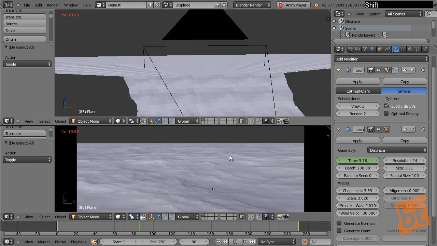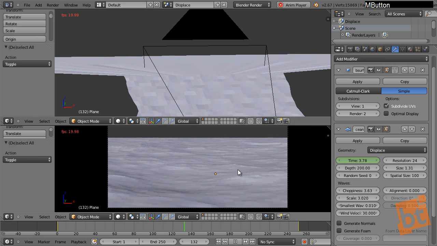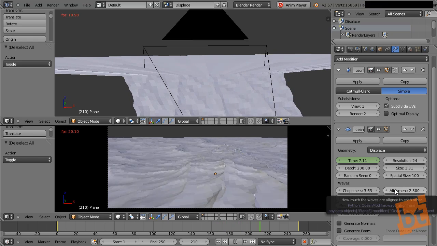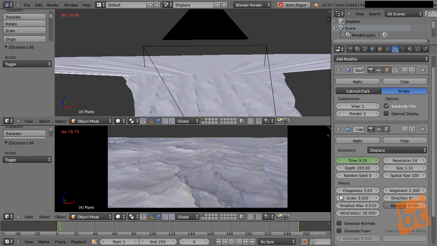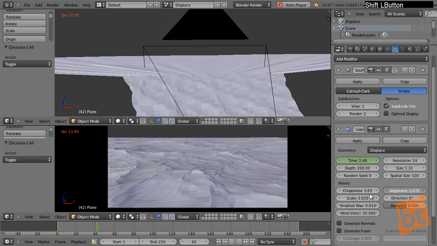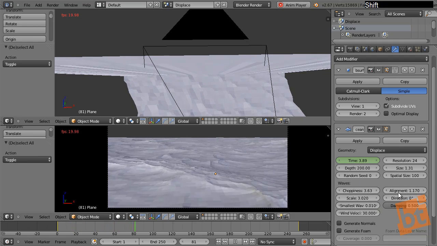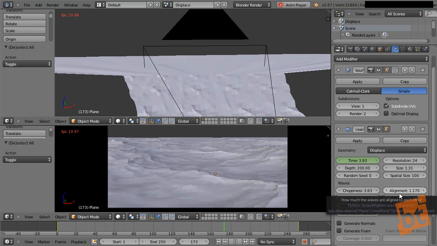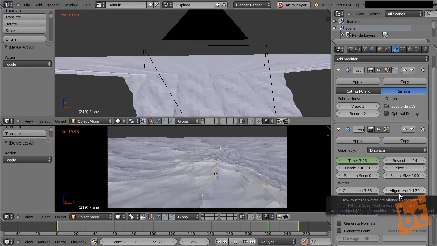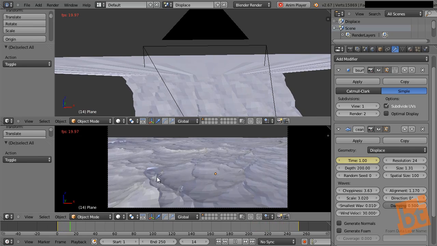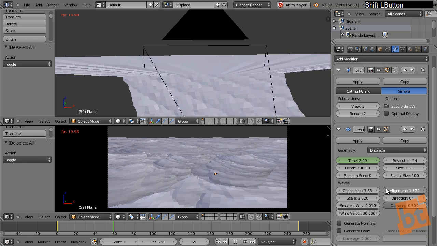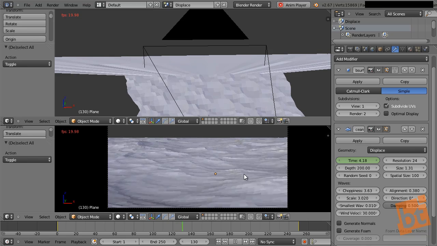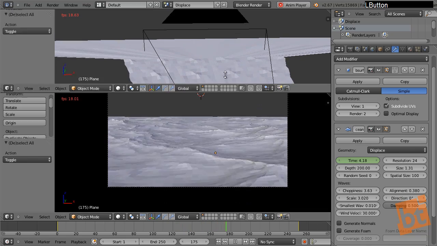For an ocean. Okay, and as you can see, it's just a matter of playing with the parameters. This can give more fiery looking waves. Let's play with the alignment a little bit. Yeah, but we have a lot of issues there. So let's have a little alignment. Let's make this bigger.